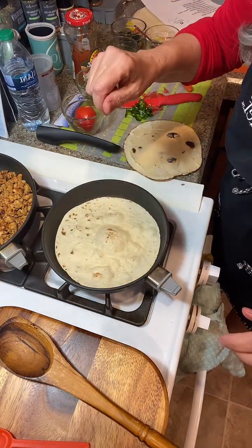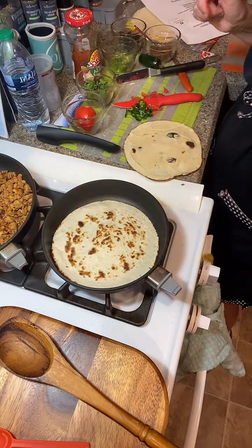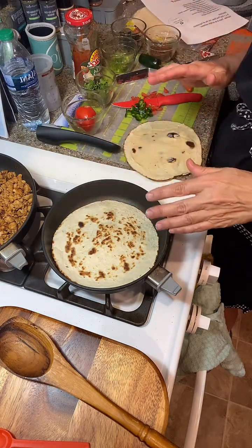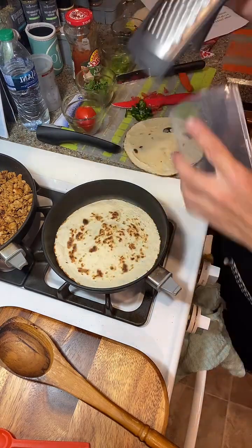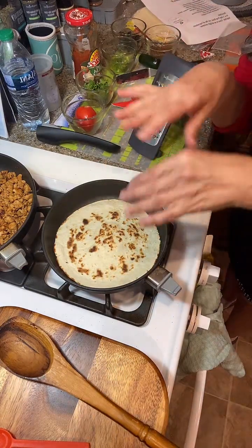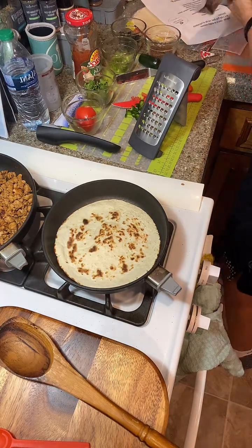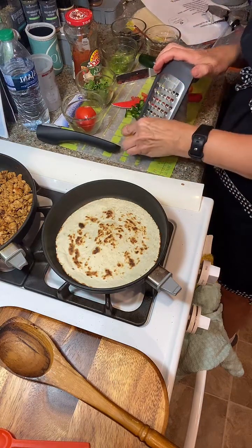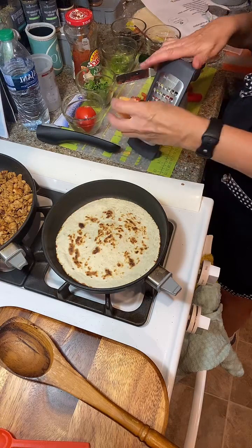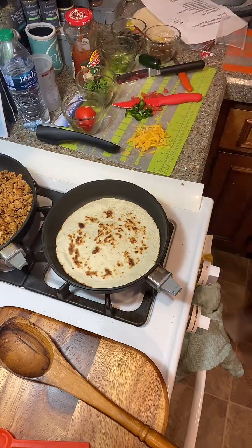This is getting nice and brown. Let's see how brown it is — nice. That one's beautiful. We're going to put this all together and add the stuff on it. We're going to shred up a tiny bit of cheese — just a tiny bit — so it melts and looks really good with the yellow cheese. That one's almost ready. I only use like maybe an ounce of cheese — this part is a lot of points but it's well worth it.